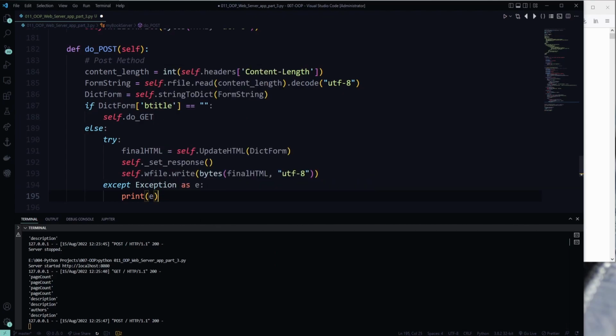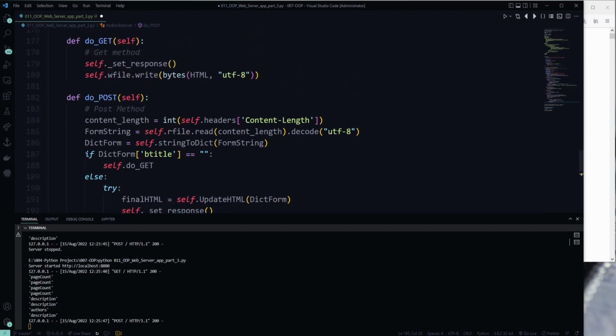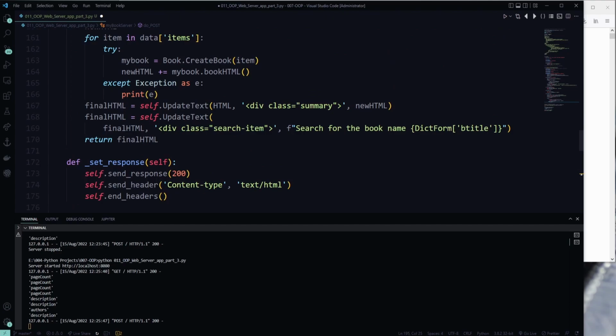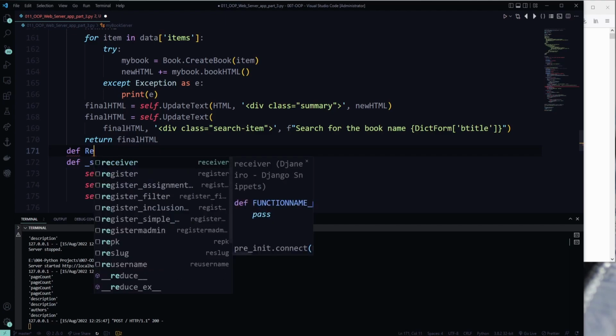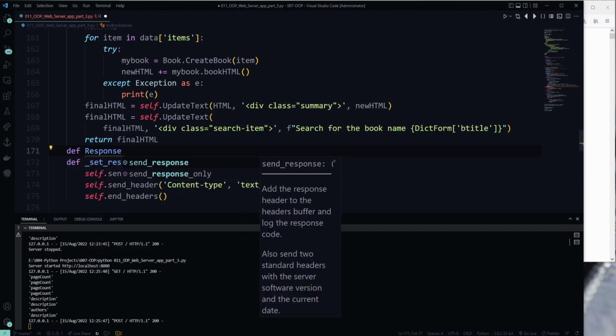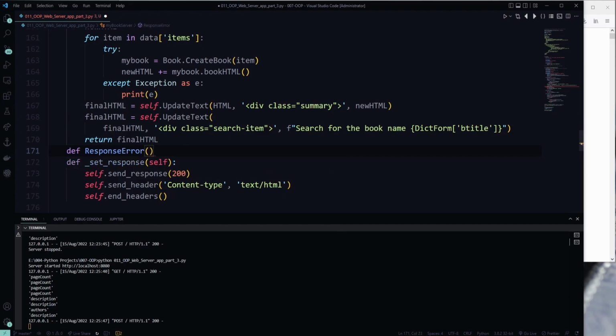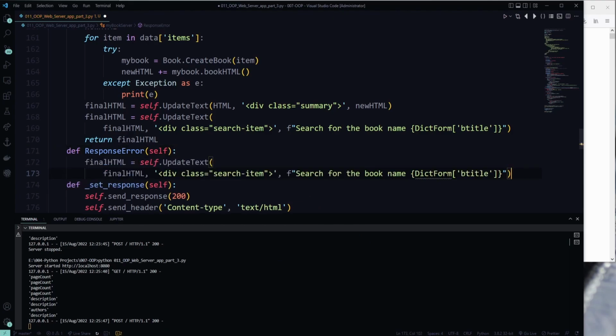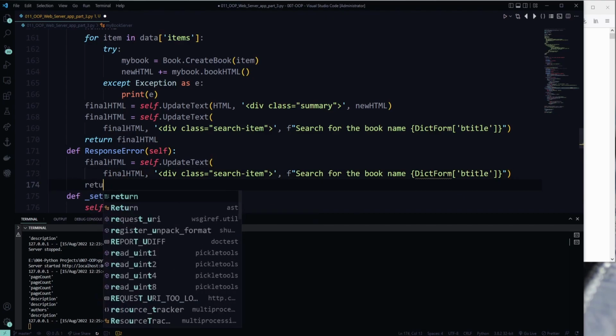So we can have an updated HTML or final HTML and create a small change. We can go to this one here and take this same thing, and call it error HTML or error response, so def as a new method, response error. Here we are going to get only self, and we are going to return the final HTML.